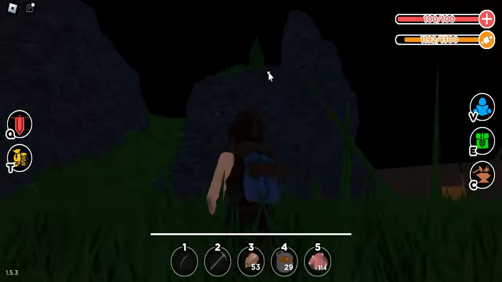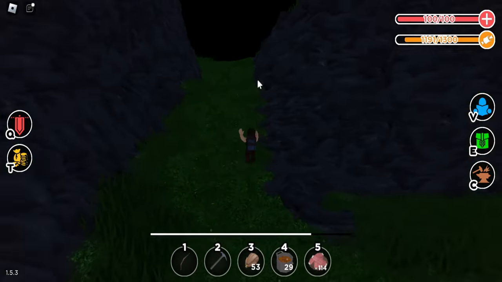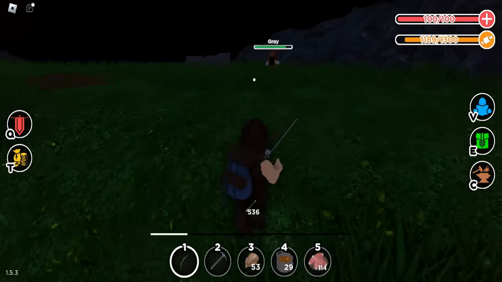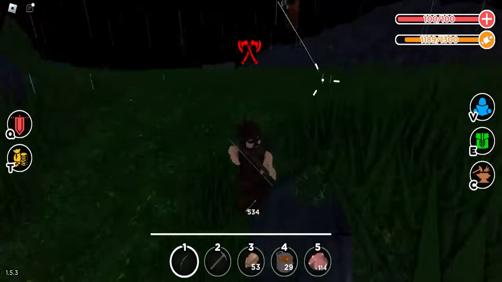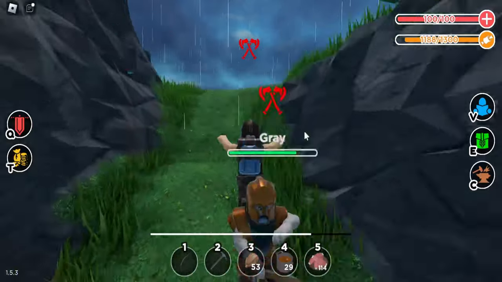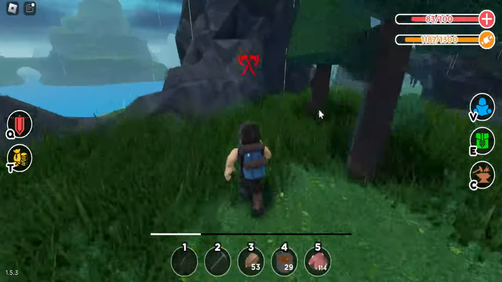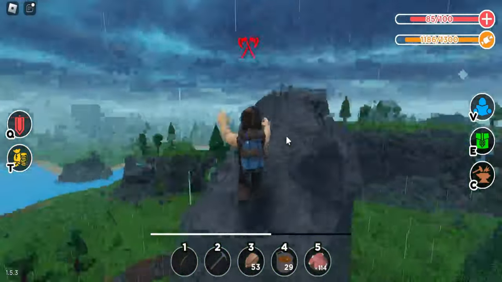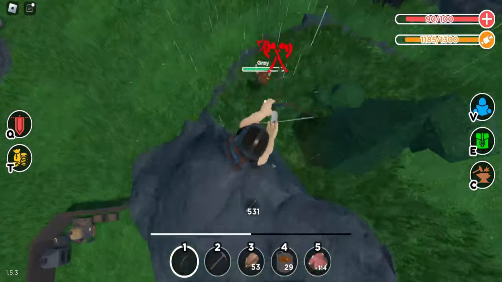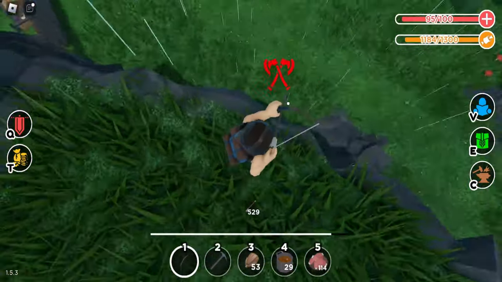Drop down. Come on. He's so scared. We gotta try getting up there. What happened to our arrow? Oh, there it is. Okay. Let's go. We got this. He has no heals. Oh, we gotta run. Oh, the hurdles were crazy. Oh, we hit him again. Come on, we need to get some hits. We need to get some hits on him, boys. Let's go. We're the bow legend here.